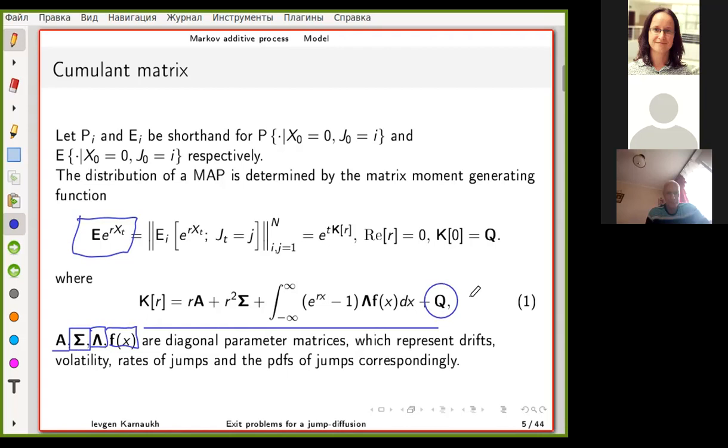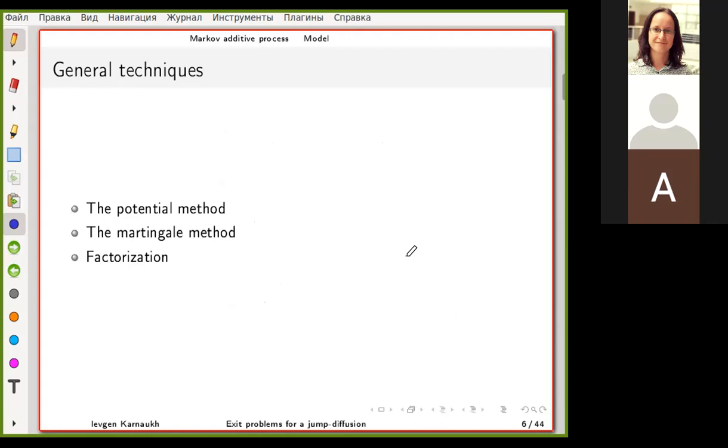In the framework of fluctuation theory, given these five matrices, we search for an algorithm for finding the distribution of different functionals of X. There are many developed techniques in fluctuation theory. We just mention a few, quite general. The potential method for a Markov additive process was developed by Karnaukh and Sherenkov in 1977, and is based on constructing the so-called scale function. Karnaukh and Sherenkov call it the resolvent function, but currently the more common name is the scale function.